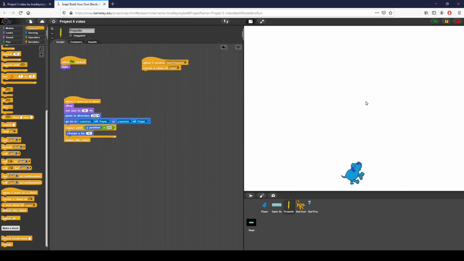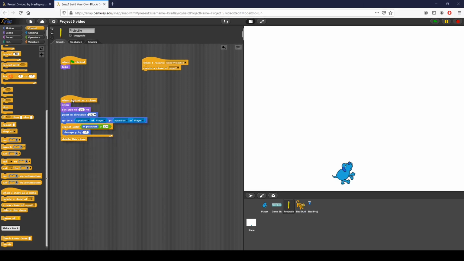So I should be able to shoot. Well, hopefully we have no issues. So you can see it deletes itself pretty properly, but I'm going to show you right now what happens when we let loose a little bit too much. So here, as you can see, if I start to send out more of these sprites, we get lagged down, right? And we don't want that in our game. We're going to have a lot more clones coming in. So I need a way to track the number of clones, and I'm going to restrict the number to, let's say, no more than 3, right?